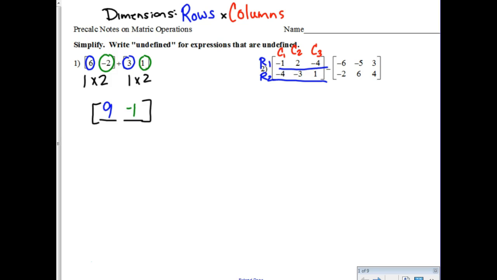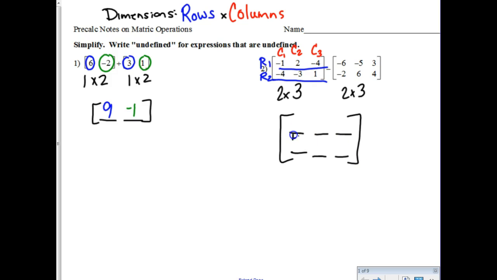So then the next question, the dimensions are the same, but just for practice, let's talk about what the dimensions are. So how many rows are in this next example? 2 rows. And then how many columns are in this one? 3 columns. And this one also is a 2 by 3, which means you're going to be able to subtract them this time. And then the resulting matrix will also be a 2 by 3. So each one of these positions that I'm putting blanks down for represents a component of the resultant matrix, is what we call it.